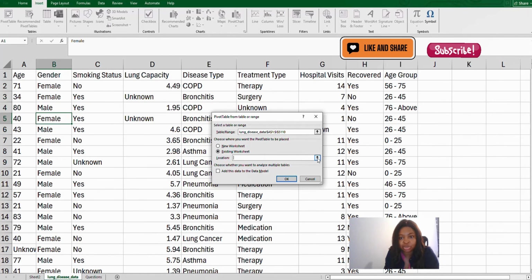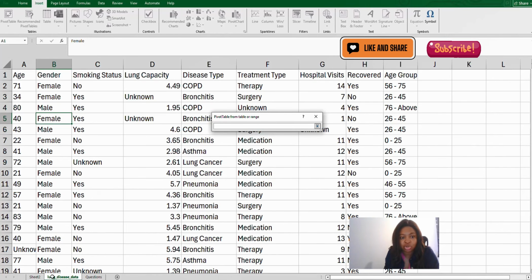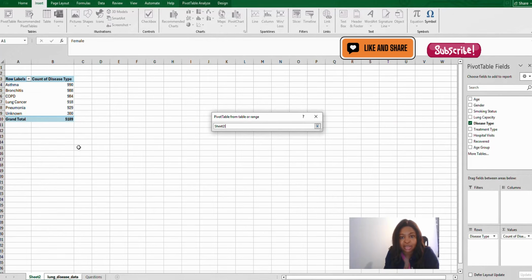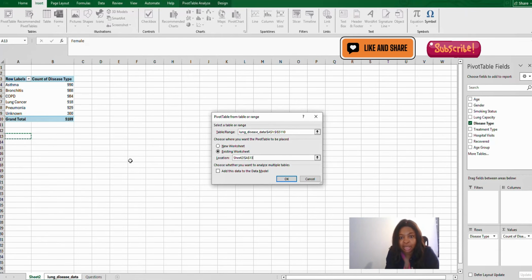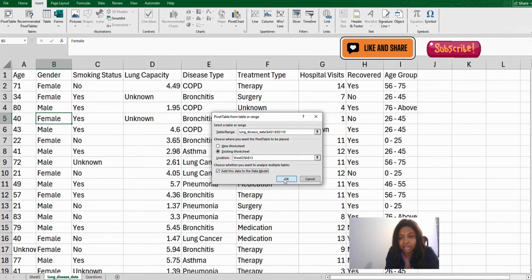So go to location. We're going to where our first pivot table is, which is sheet 2. Click on it. Then on this sheet we can pick anywhere. So let's pick row 13. We pick that, we tap enter, and next thing you want to do is tick this, add this data to the data model. This is what is going to bring out the distinct count. So you tick that, and you click OK.